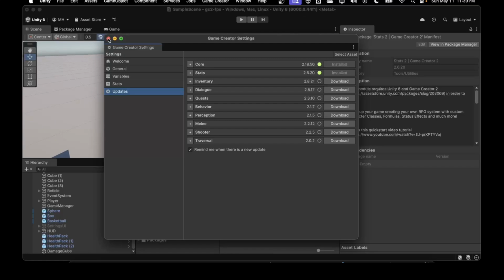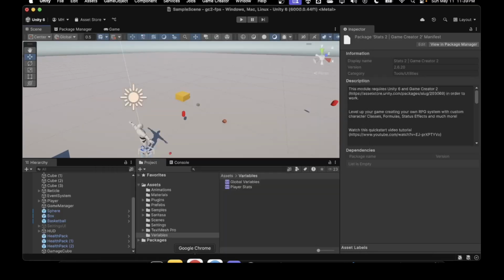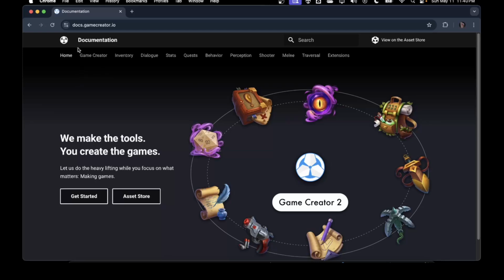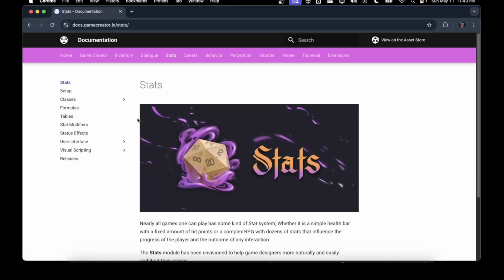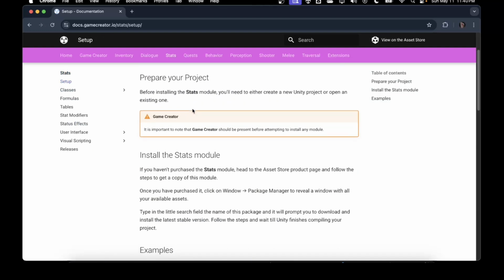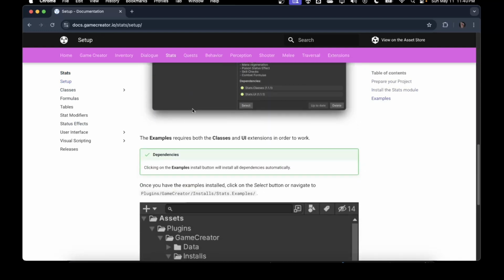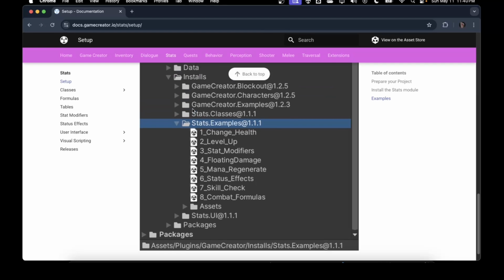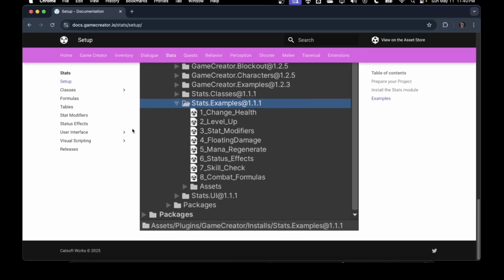So let's go and look at the documentation. So the documentation site, docs.gamecreator.io. So we can look at the stats module documentation, and it tells you how this is supposed to work. So if we go to setup after the install, it tells you how to install it, tells you where the examples are, and let's see, classes.